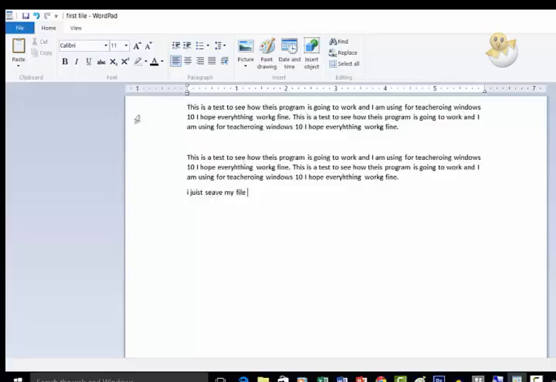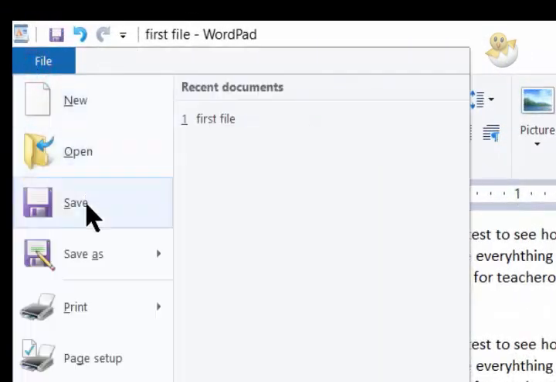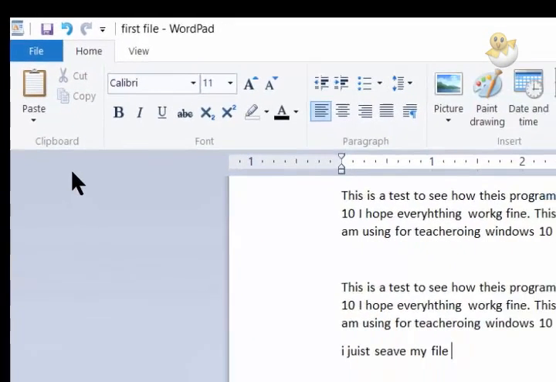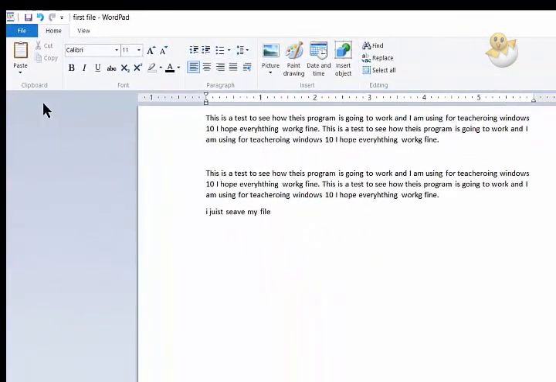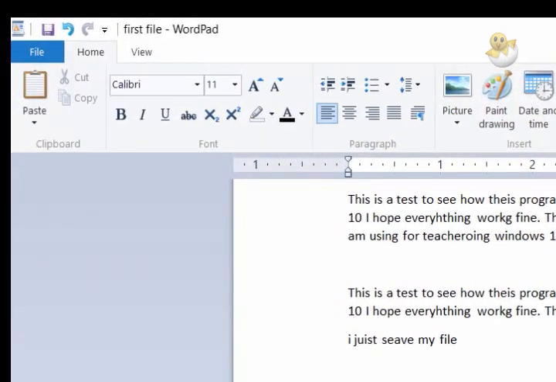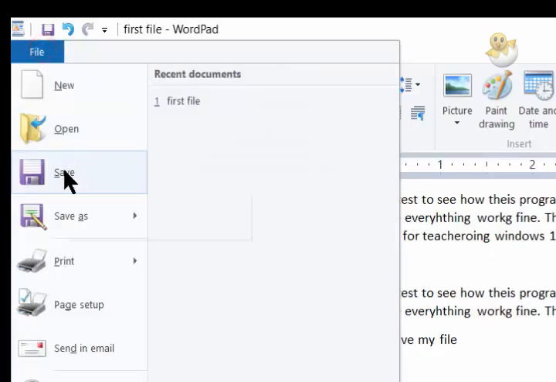So now I click on file again, and this time just save. When you click save, nothing will happen. You don't see any dialog box or anything, because the computer knows where this file must go. Now, for example, I want to delete this line. Click here and press backspace. I delete them all. Now I want to save it again, because these changes that I made to this file, I didn't save. So I just click on file again and save again.